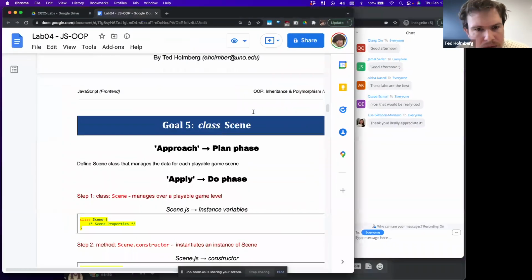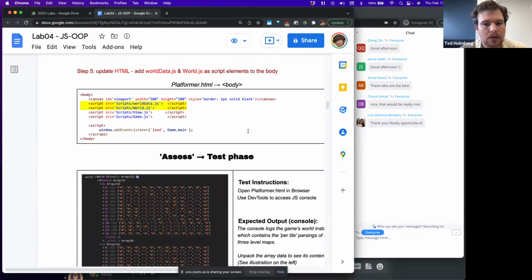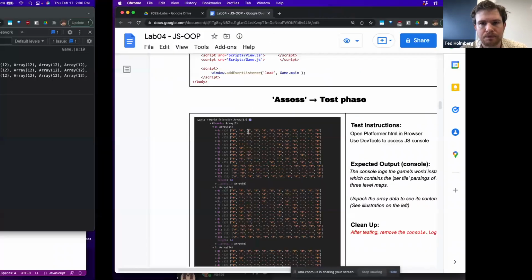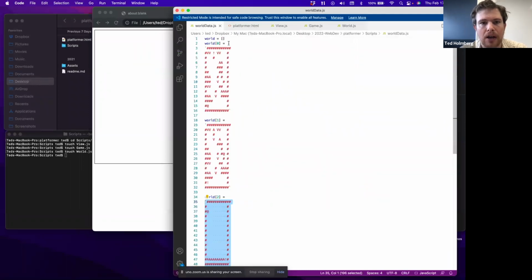Okay. So in today's video lab, I want to pick up exactly where we left off from the last video. In the last video, we started working on a pretty comprehensive JavaScript application that's going to take full advantage of object-oriented principles. And so we got to goal 3, which was to be able to parse the data from this JS file that we were given as a part of this lab assignment.